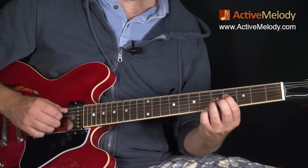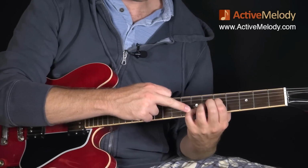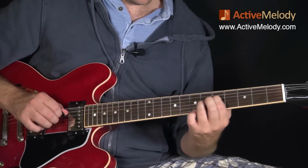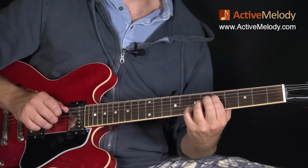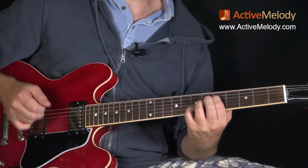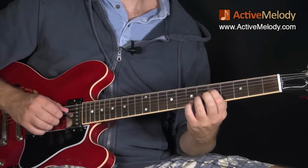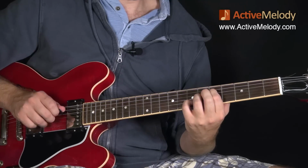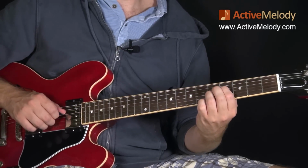All right, so when I come to the second part, I play this little thing where I add my pinky here on the 7th fret, 2nd string. That's the same, so it's just 4, 3, 2, 1. But then I add my pinky, 7th fret, 2nd string, and I pick that note, the 2nd string, and then I pick the 1st string again. Here's what it sounds like really slowly. Okay? So altogether that part sounds like.